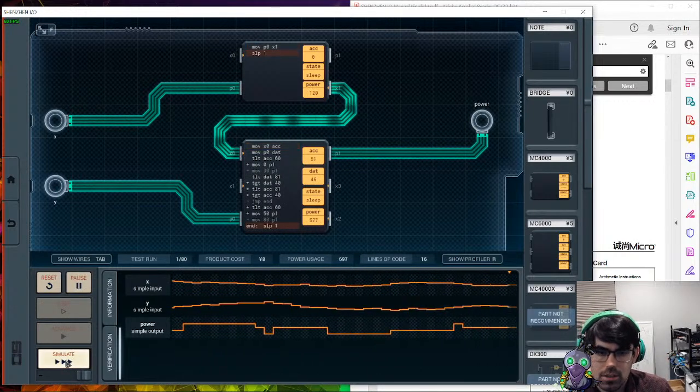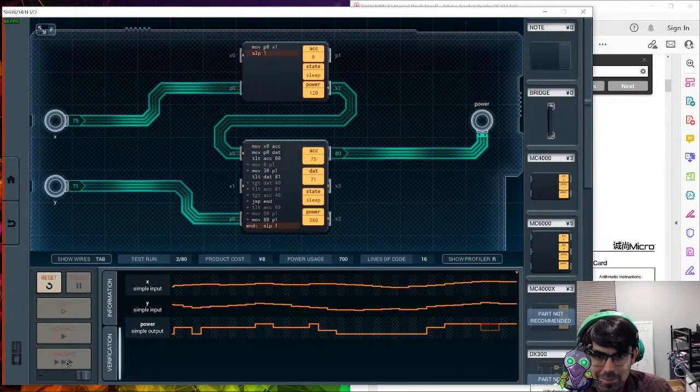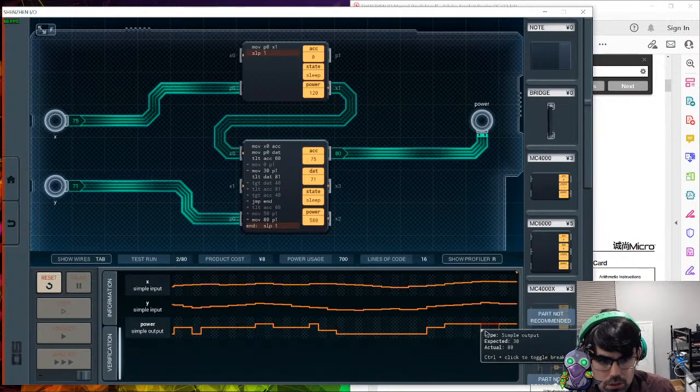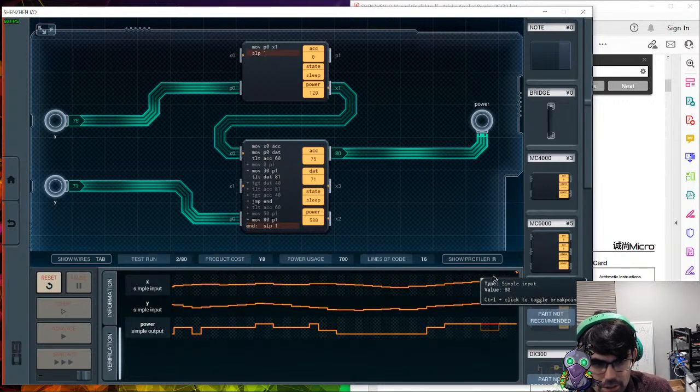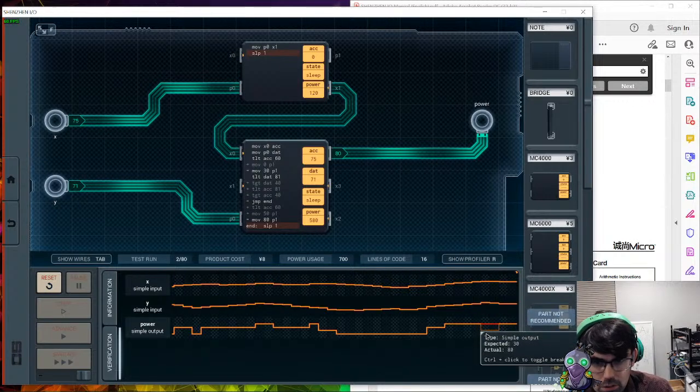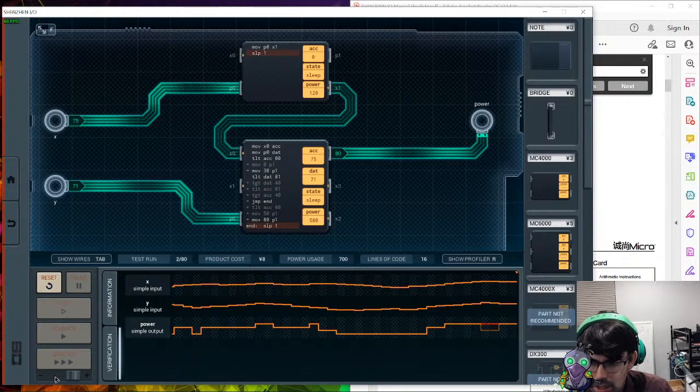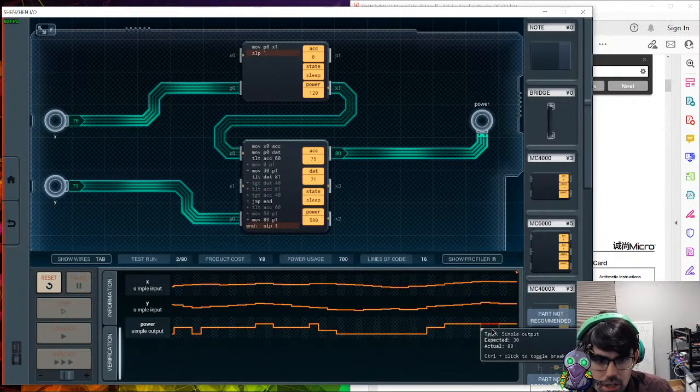Oh, snap. How dare you have that 30? We have here 70 and 80. Whoa. Can I add a breakpoint near the end? That doesn't make sense to me. It should have dropped to 30.